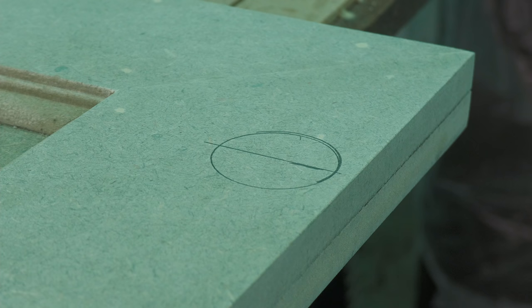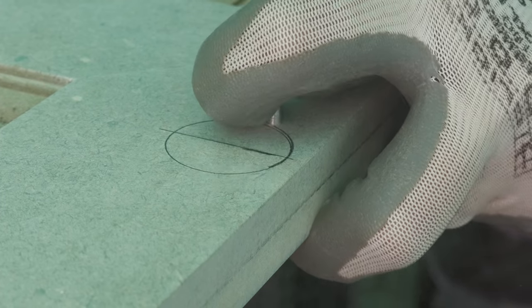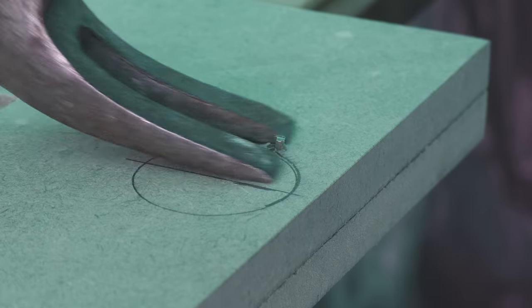Now when you're nailing the stiles to the base piece, don't, as I did, forget that you've got hinges to install. It's a good idea to mark the position of your hinges, assuming you're going to use these concealed hinges like me, on the front of the door before you nail the stiles down, so that you don't accidentally nail through the exact position where you're going to be drilling a hole with the forstner bit. I had to remove several nails that I put in the wrong position.